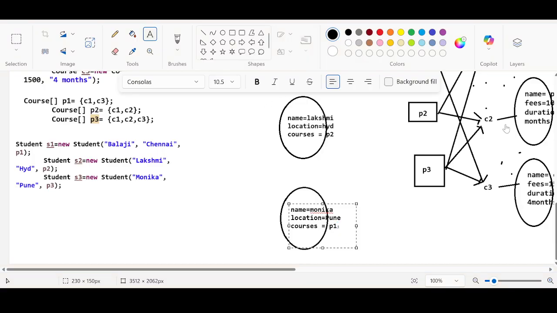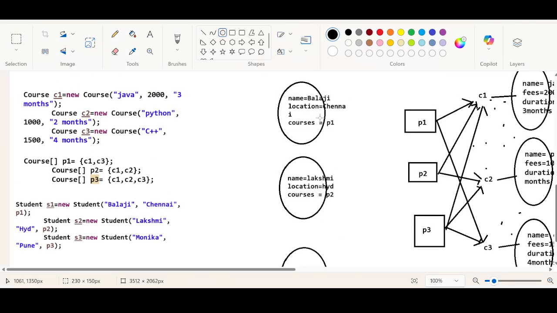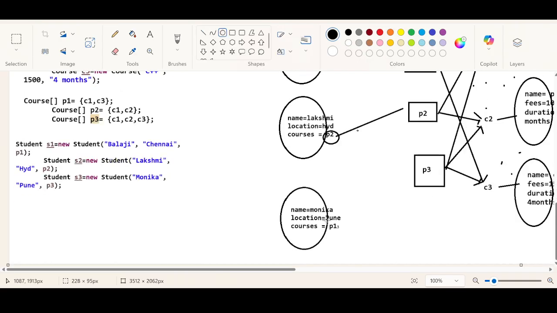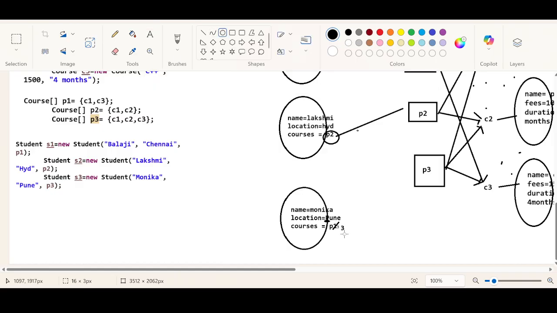Okay. So this is the information that we have, right? And we just have to map. So P1 is pointing here, and P2, P2 is this one, this one, and last you have P3. This is P3, guys, not P1. This is P3, package 3. P3 is pointing to this package.